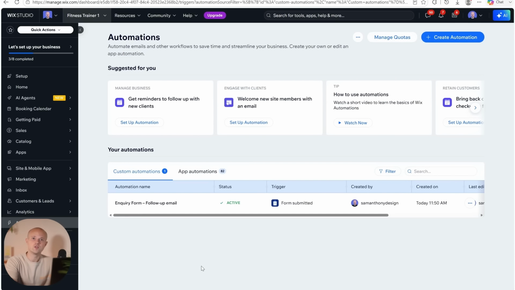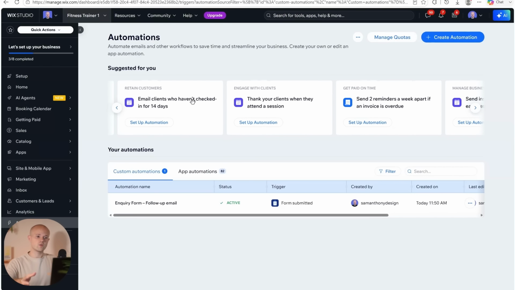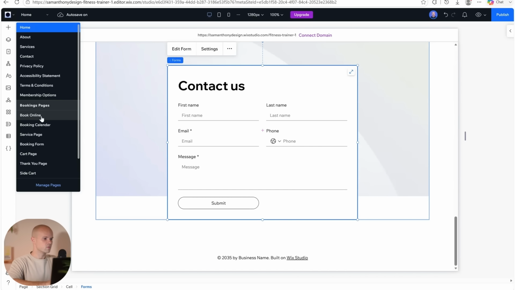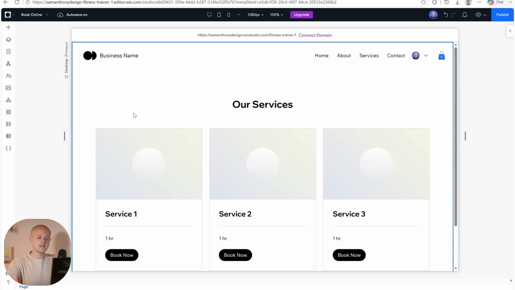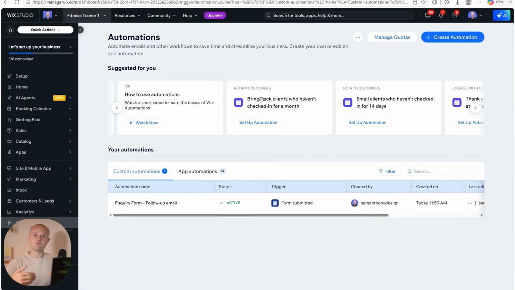And there's so much more that you can do with this tool, not just using the AI automations, but you can also have a little flick through these predefined automations that work with the kind of apps and built-in tools that are already working in your client's website. So for example, if we go back to the website, we have a booking system where they can book online a bunch of services that we've listed out. We could therefore automate with AI or potentially with one of these pre-built solutions a reminder so that our clients' customers, when they come to, say, a fitness session, would know exactly what to bring in advance via an automated email that would send, say, the day or two before. So let's say they were going to turn up for a yoga session, they'd know they need to bring some water and a yoga mat.